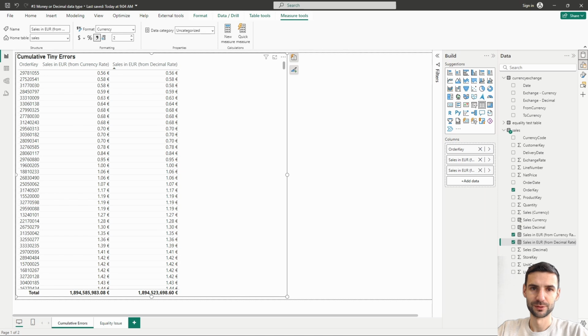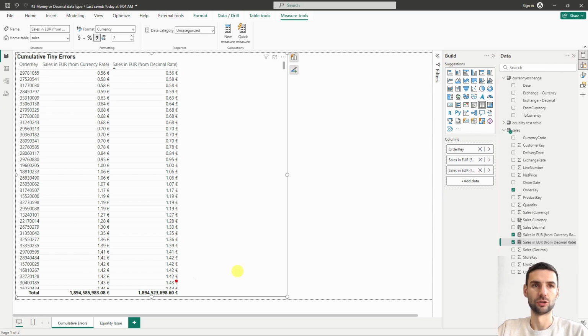Let's jump to the Power BI report and look at a very dangerous case when you shouldn't use currency data type for monetary data. Sometimes 4-digit precision is not enough, especially for exchange rate. Let's imagine that your boss would come to you and ask to change your financial data from American dollars to euro currency, and you have your sales and exchange rate tables. In our case, both tables came from the Contoso database. If you are not familiar with the Contoso database, please look at my previous video.